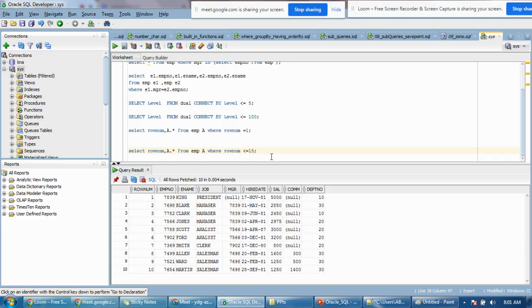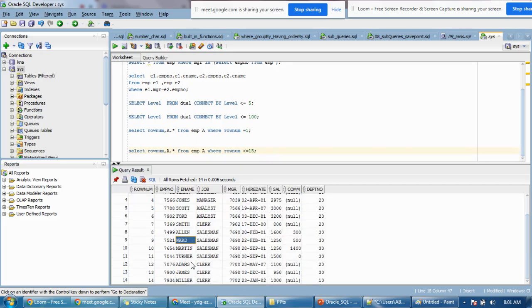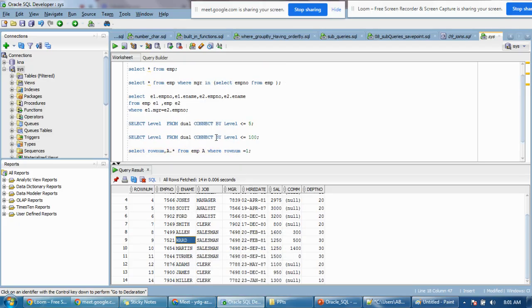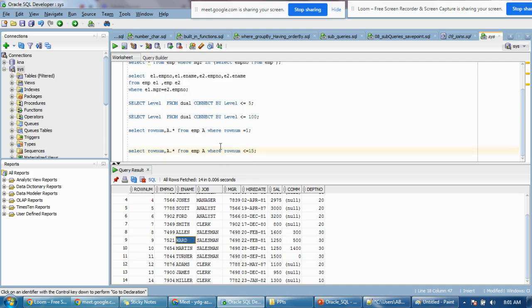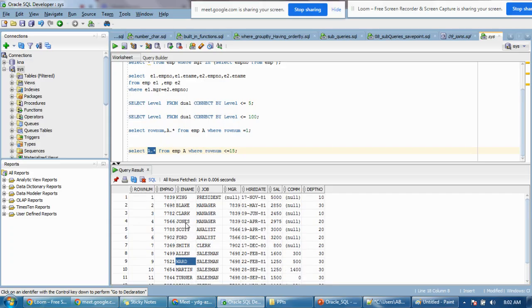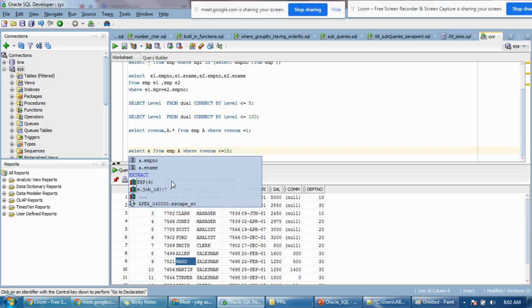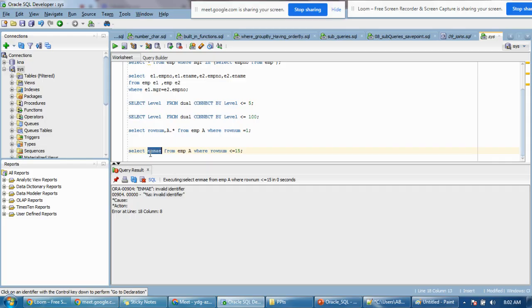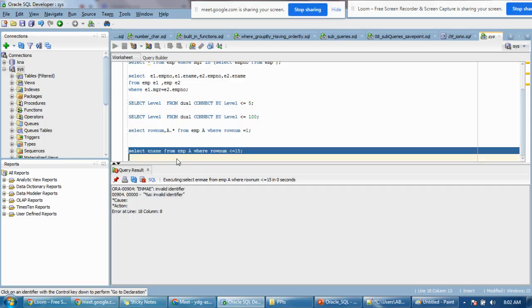Okay, I want the first 15 records. You will fetch them. We have only 40 records in the table, so it is displaying 14 only. For this you can use any joins also, it will work. The selection is your choice. If I want only the employee name, instead of star you can simply use ename. It will display the first 10 records, the first 10 employee names.